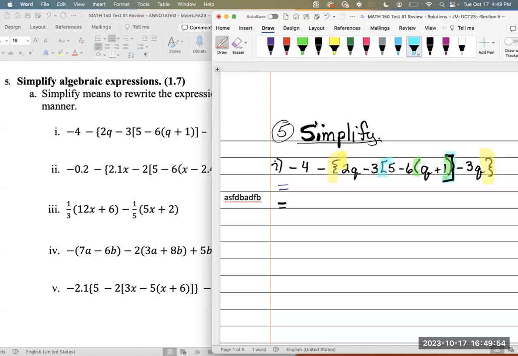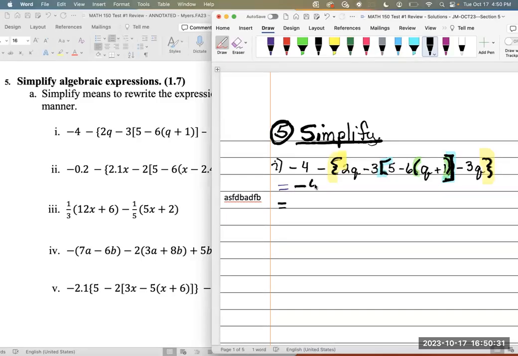Right, Math 150, test number 1, review section 5, simplifying algebraic expressions. This is not an equation. You do not have two sides separated by an equal sign, communicating that they have the same weight or value. Instead, we have only one side. We have an expression. So given this expression, I first figure out which parentheses or brackets or set notation go together. You can see I've highlighted them with corresponding colors to help bring it out.